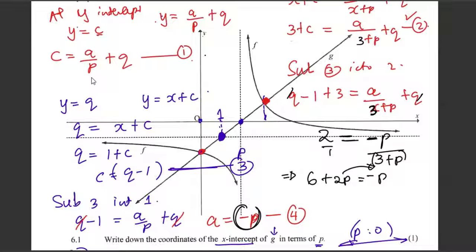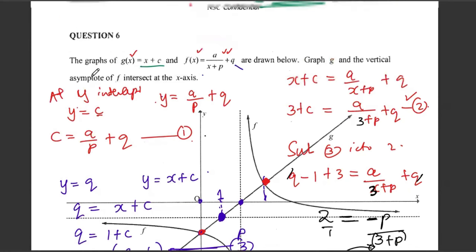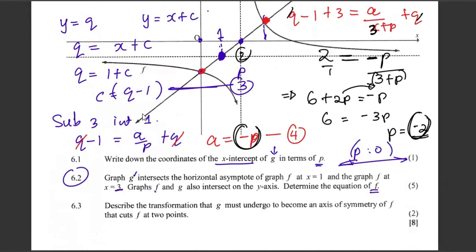Let's move this one to that side. 6 is going to be a negative 3p, divide both sides by negative 3, which means p is a negative 2. So if p is a negative 2 from the equation, like x minus 2, here is a positive 2, which makes sense. But now, since we say that a is a negative p, it simply means that our a is going to be a negative and a negative, which means a is a positive 2.